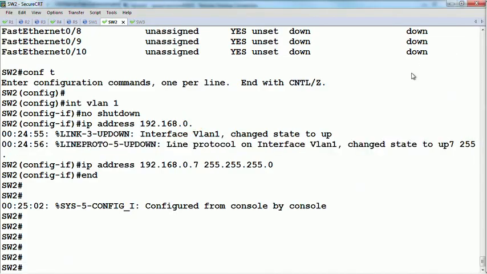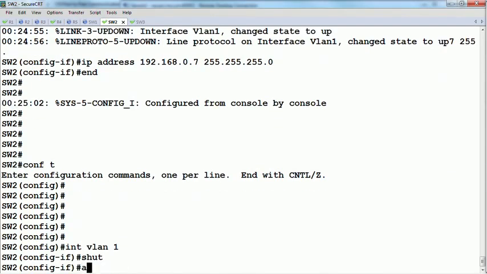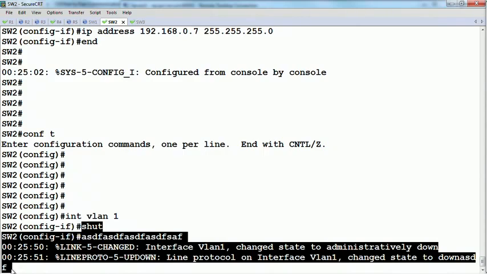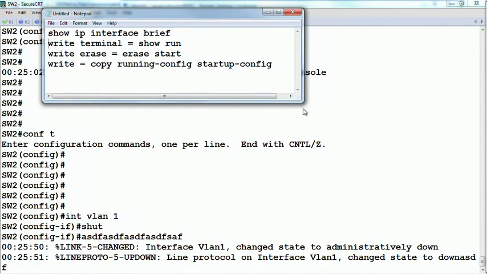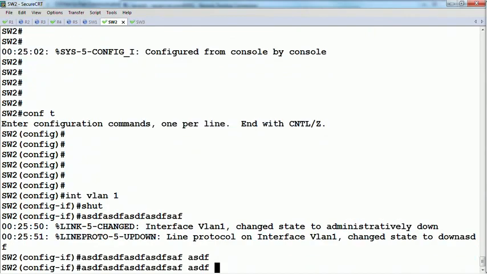So it's kind of hard to connect those two and read it. There's two things that you can do to fix this. If you're making a change, let's say on interface VLAN 1, I shut this down. This is going to generate a log message. So you can see it cut off my output at the end of the line and finished it down there. There's a bunch of character codes that the router takes on its command line process. If you do Control R, this is to refresh the line. So if you hold Control and hit R, it's going to return that.